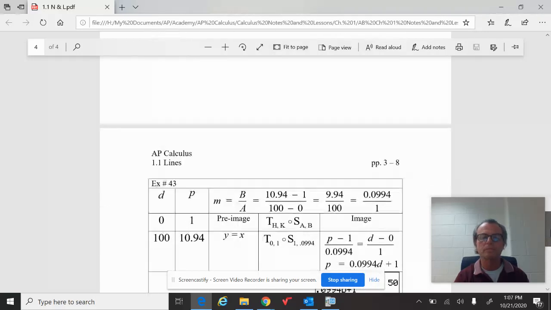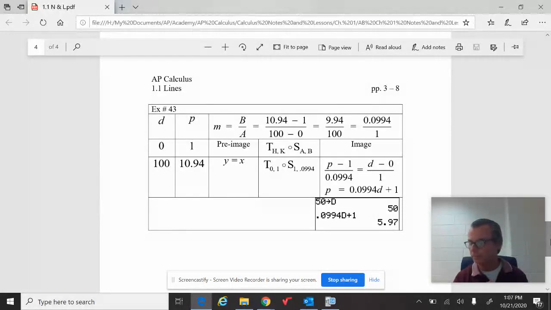So for 43, in the problem, they tell you when D equals 0, the pressure is 1. So we're here, 0, 1. Okay? They tell you 110.94. That's given. So this T chart is given. So it's back close to what happened in the second example we did. So we go up here and we calculate the slope by subtracting up. And then the magnitude of the slide, we just take the top point, 0, 1.